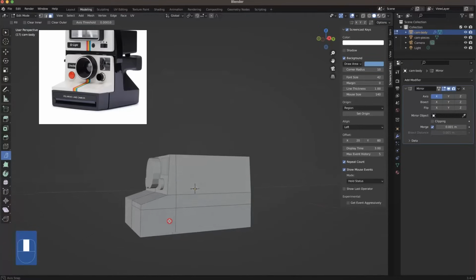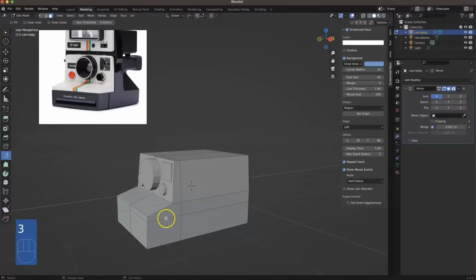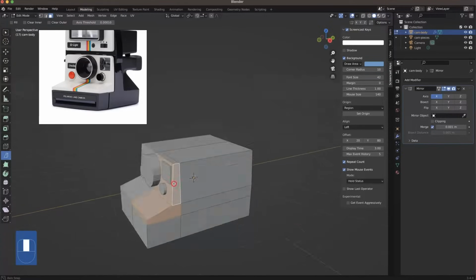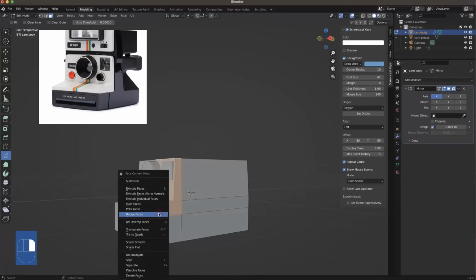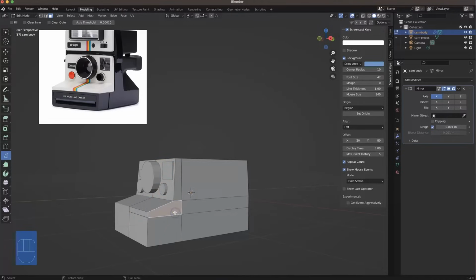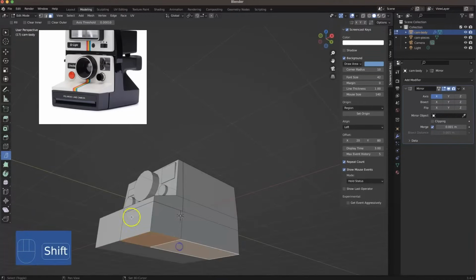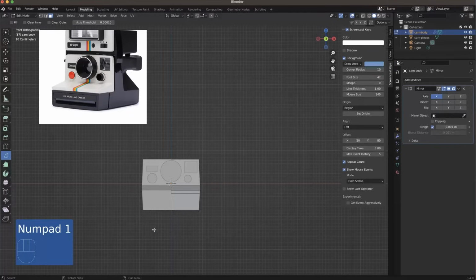So you can see now, holding shift, I'm selecting the different faces that make up the face of the camera. And then again, left click and split. So I'm keeping it as part of the same object for the time being anyways. Hit 1 on the numpad to look at things from the front, and moving those bottom faces up with G, Z, because I decided it should be flattened a little bit.